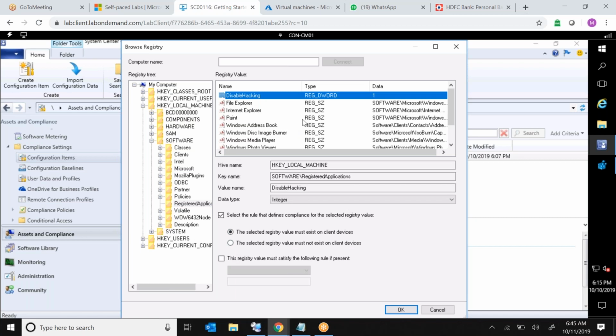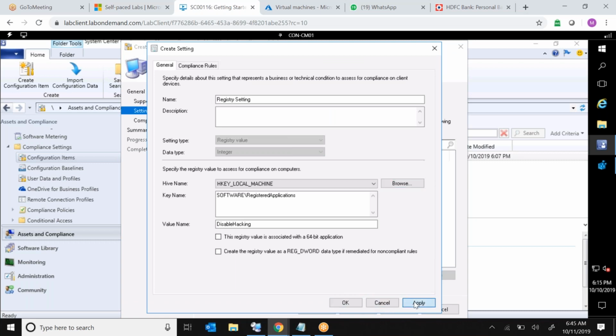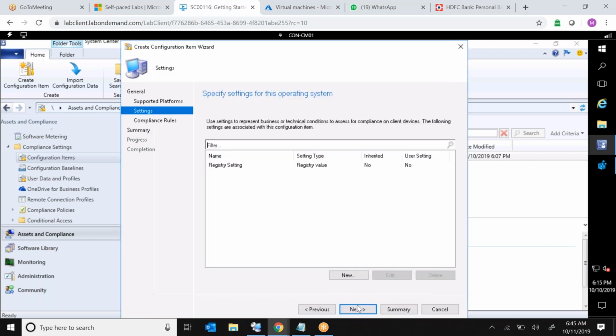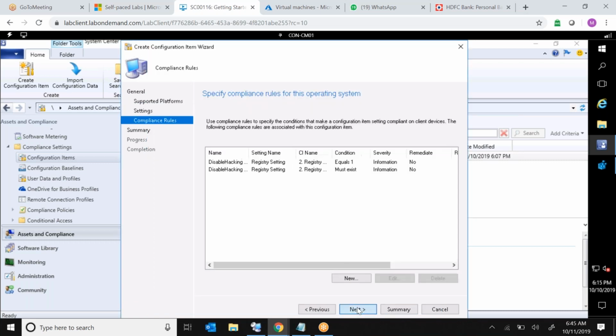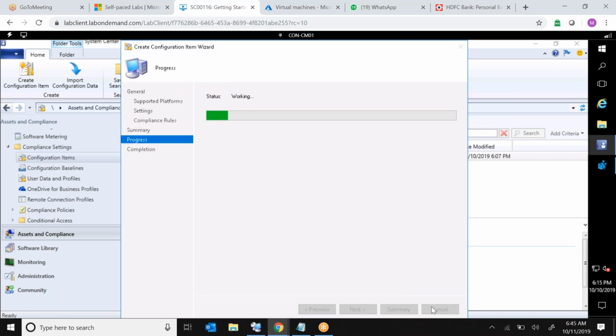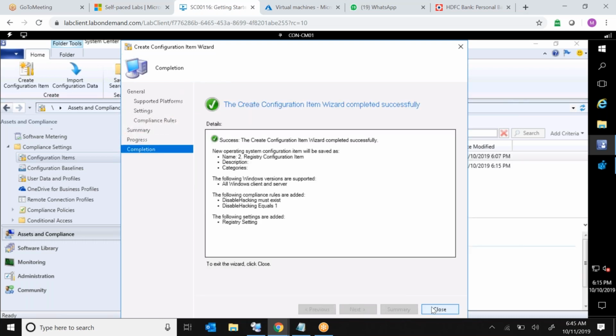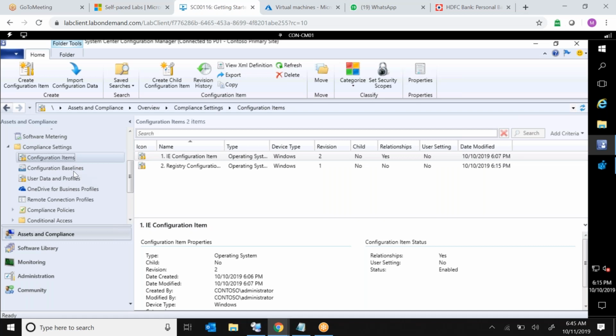And if the key is present, then the value should be 1, so is equal to 1. So we have defined that setting. This setting has to be present in every computer. Click OK, apply, and OK. Next, next, next, and close it. Now you have to create a baseline and deploy the baseline.